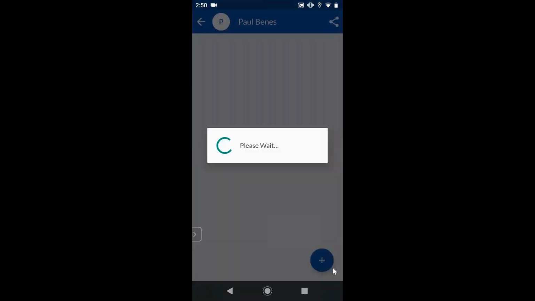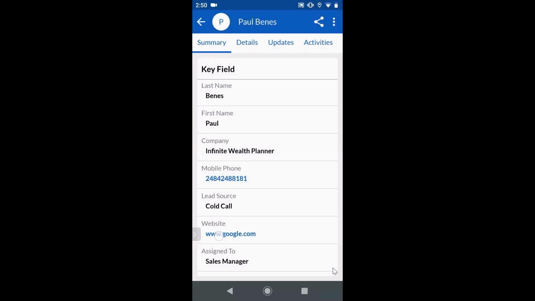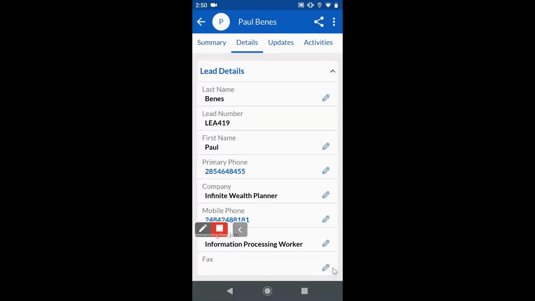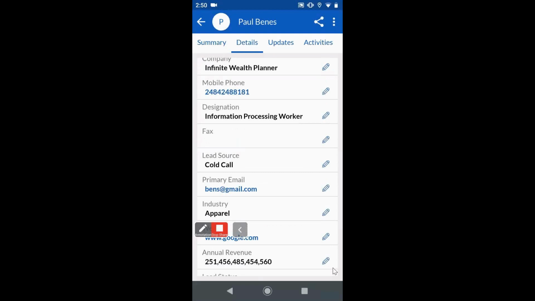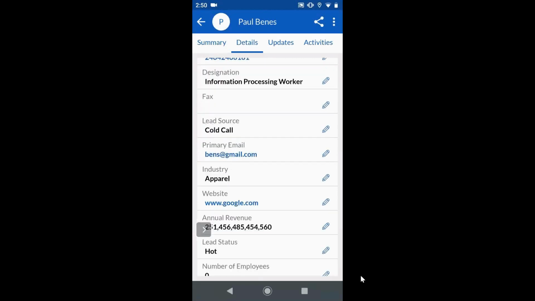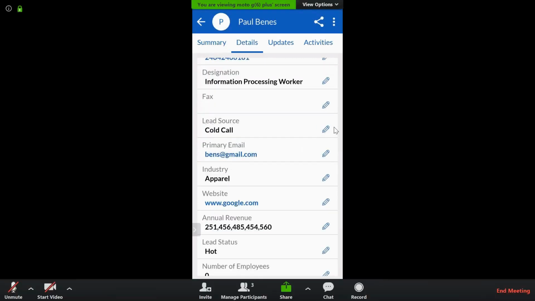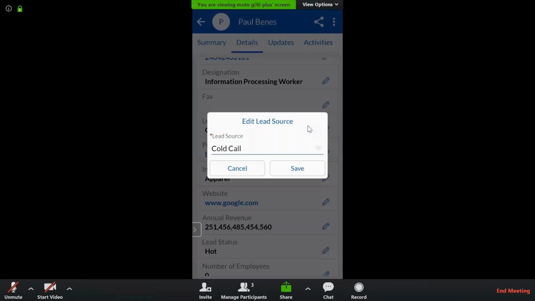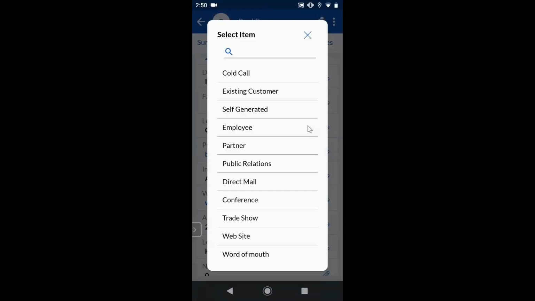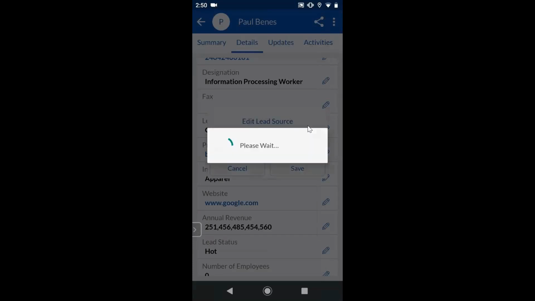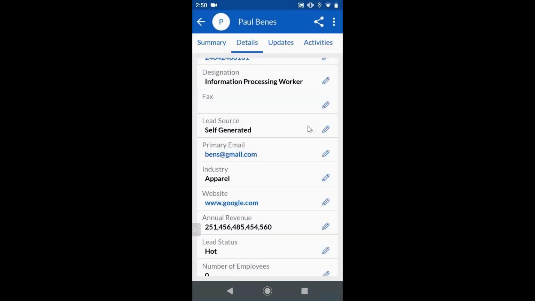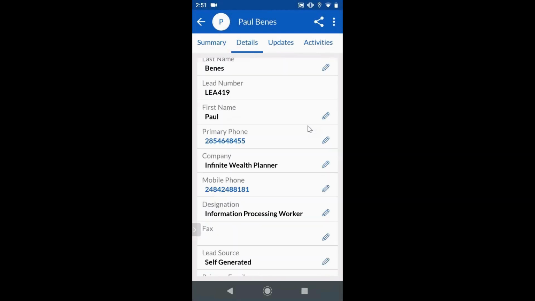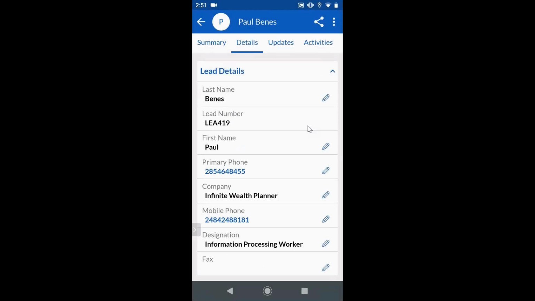Now if I click on that particular record and I want to edit specific information, I don't have to go to the edit screen now. We have this icon which is used to edit the record, so this is a drop place where if you want to change, you change and simply save. This will save a lot of time, because sometimes if you are in a hurry and you simply want to change certain fields of the record, it will be easy for you to change it on the fly.